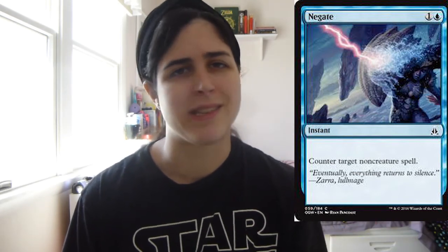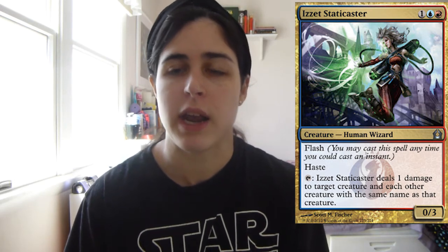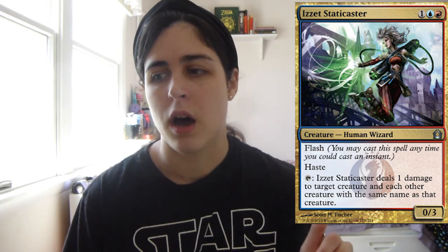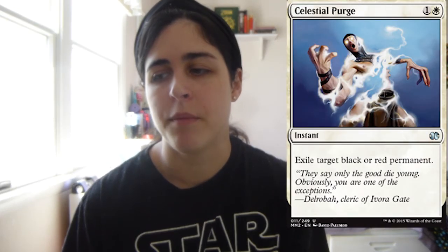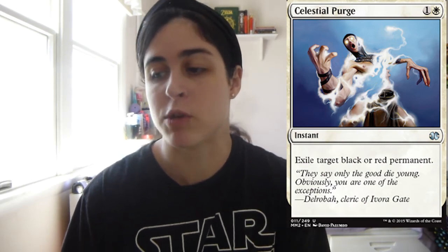I always love the card Stony Silence. I just love this card so much. I think it's really good against Affinity, really good against a lot of Dirt, and really good against Lingering Souls. This card just says no to Lingering Souls and it's fantastic. Another favorite card of mine that I love that no one knows is Celestial Purge. It's really good against Jund. I really, really enjoy Celestial Purge. I'm just a huge fan.